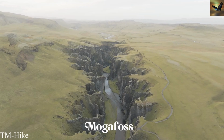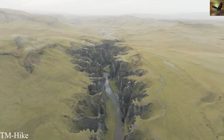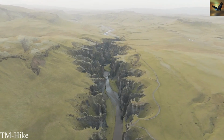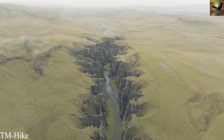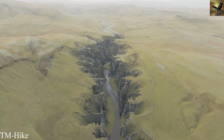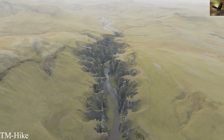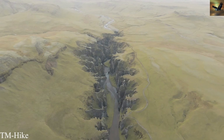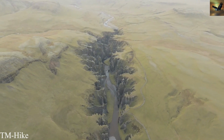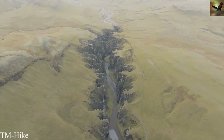Fjarðarárgljúfur is the name of a canyon in the southeast of Iceland, not far from Kirkjubæjarklaustur. There you can find a beautiful unnamed waterfall, which is hard to believe. It is a low-volume waterfall that can be found veiling 115 feet into the deepest part of the well-known canyon, Fjarðarárgljúfur.